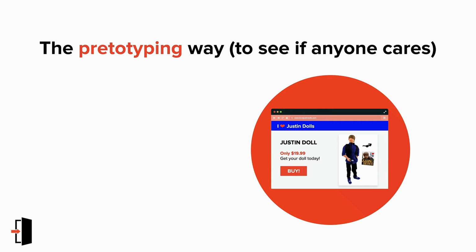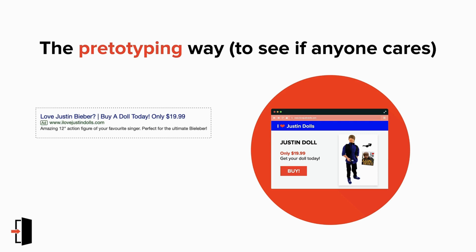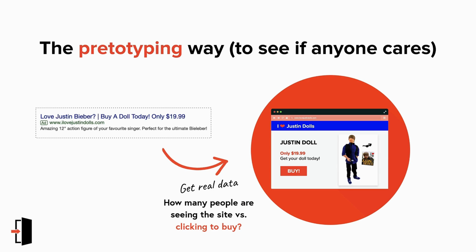In this case, the best case scenario is you want to run some Google ads, get people to go to the site, and gauge what we call the initial level of interest, meaning how many people are seeing the site versus how many people are clicking the buy button. So we're interested in how many people view the offer versus how many people take action. And that's the piece of data we're looking for at this point, because no matter what your product or service is, you always want people to engage with it directly.